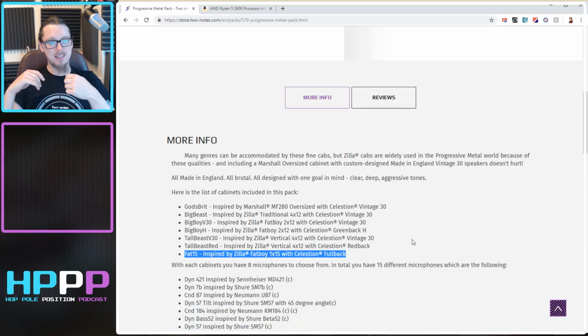I thought about trying to get a 2x15, as the Bommel just said, to put two Fullbacks in. In fact, the 1x15 Fat Boy was custom made for me because I called Paul from Zilla and said, hey, what about it? Because it's a 100-watt version and it's so big and thick, his recommendation was just go with one. With a 100-watt valve amp, I'm not going to blow it. The cabinet dimensions are the same, and because it's centralized in the same baffle, it just roars.